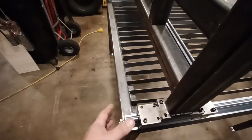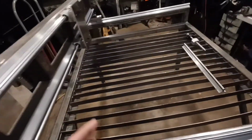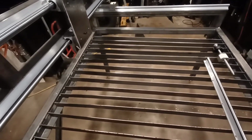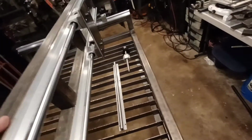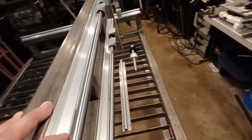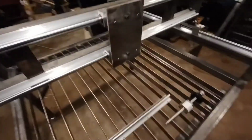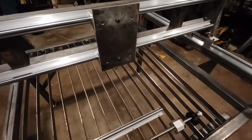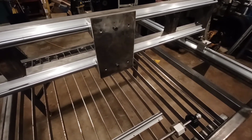I should have went a bit longer with these so I could move the gantry back to utilize the whole table. It didn't even dawn on me at the time when I was building this. The front's obviously going to be fine, but when it comes time to do the back, there's going to be a lot of space that's not going to be usable. Anyway, food for thought. Too late to turn back now, but like I said, if anybody in the future is going to build one of these, keep that in mind.